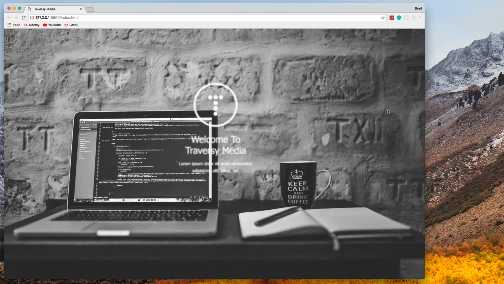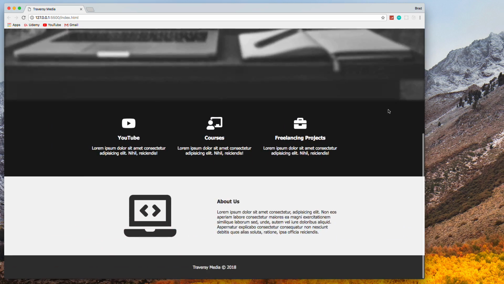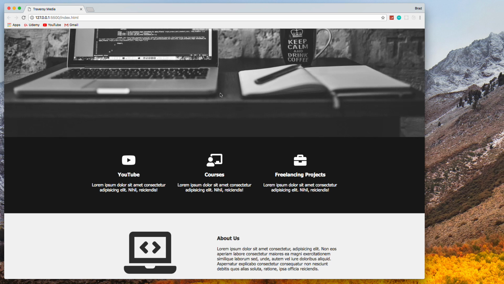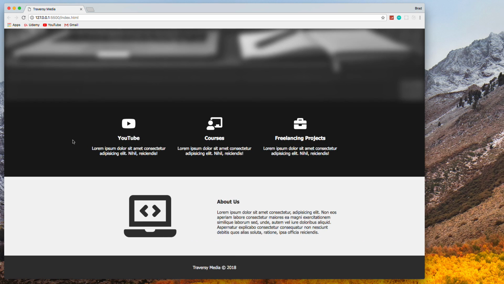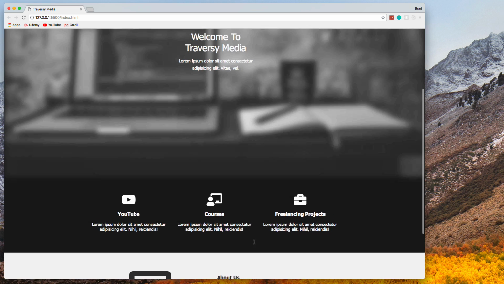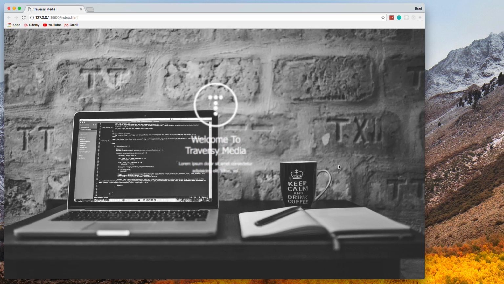And I was just going to do that, but I decided to add on a little more just to make it a full page. So we have a couple sections. We're using the grid system. So we have 3 columns here. We're also using Font Awesome for these icons here. Then we're using the grid to create a 2-column layout here, and then just a simple footer. Okay, and this is completely responsive.